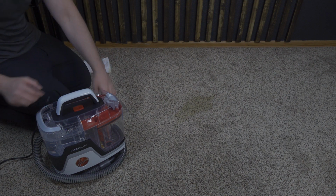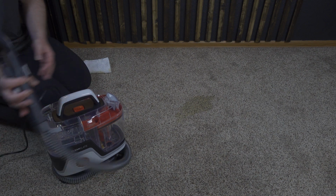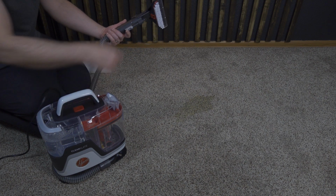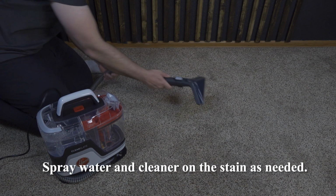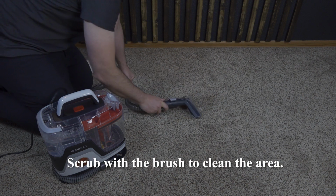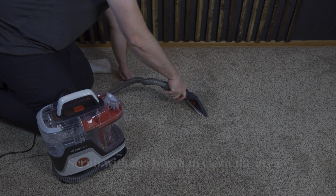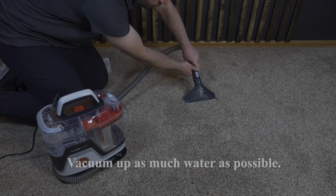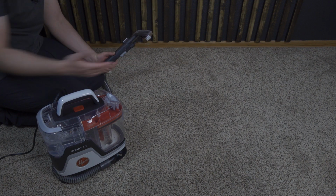Now we can go ahead and use the machine. So again, I've already filled it up with my solution here. And now we're going to get to it. So turn it on, and then I will spray it a little bit, and then we will agitate it. So that's how I would clean a mess or a fresh mess that was just made.